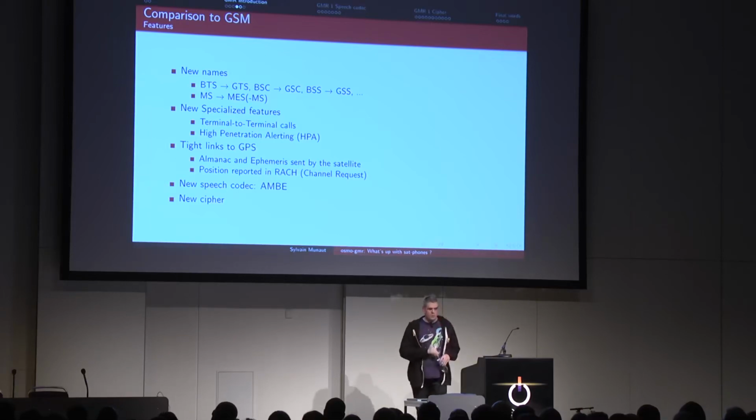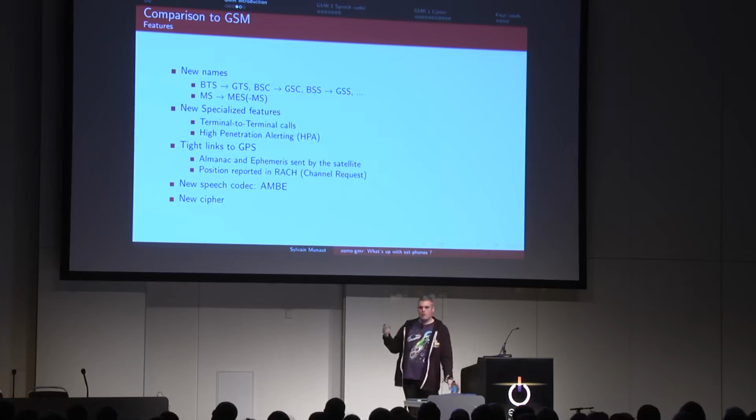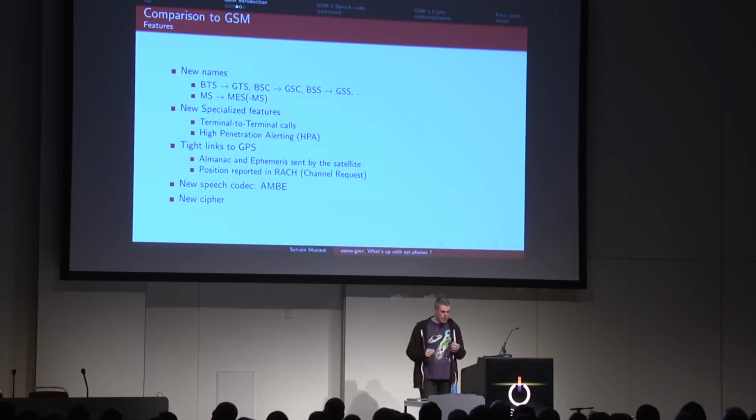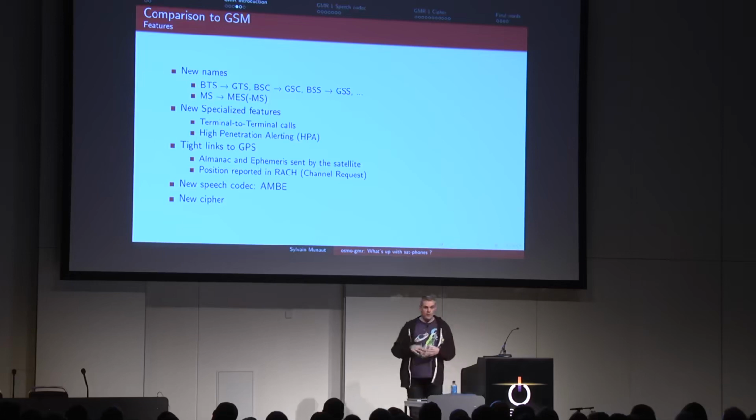And they do this for two reasons. The first one is if you're not on the right frequency for this particular geographic location, they can tell you, okay, you shouldn't be connecting on this frequency, use this one, it has a much better signal and you'll get better quality. That's one reason. The other reason is purely commercial, it's for billing, because if you're calling while you're in certain country, it's gonna cost more than if you're on the other side of the border, and so they need to know where you are to bill you correctly.